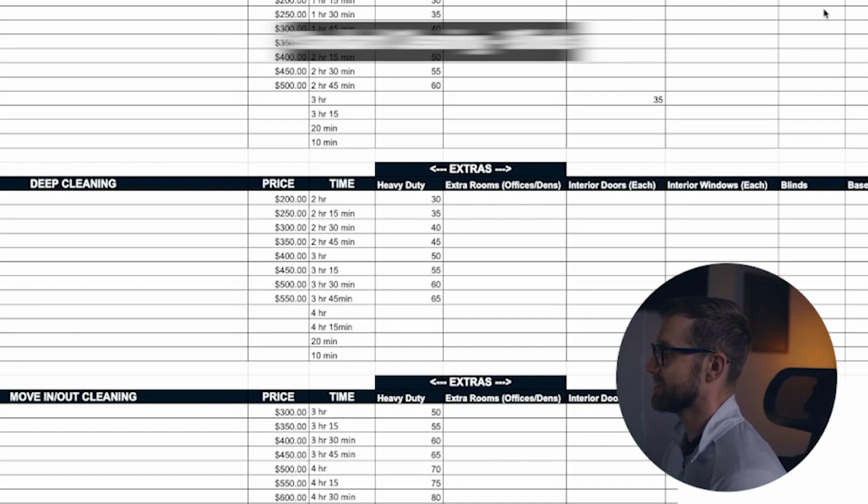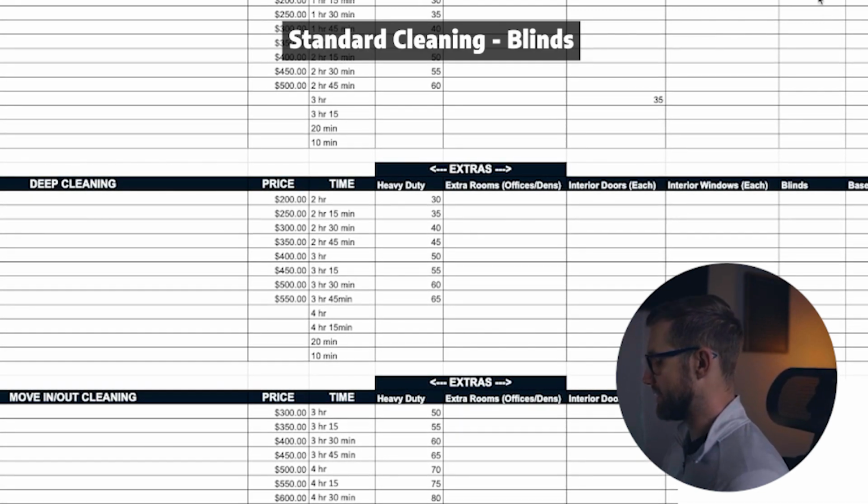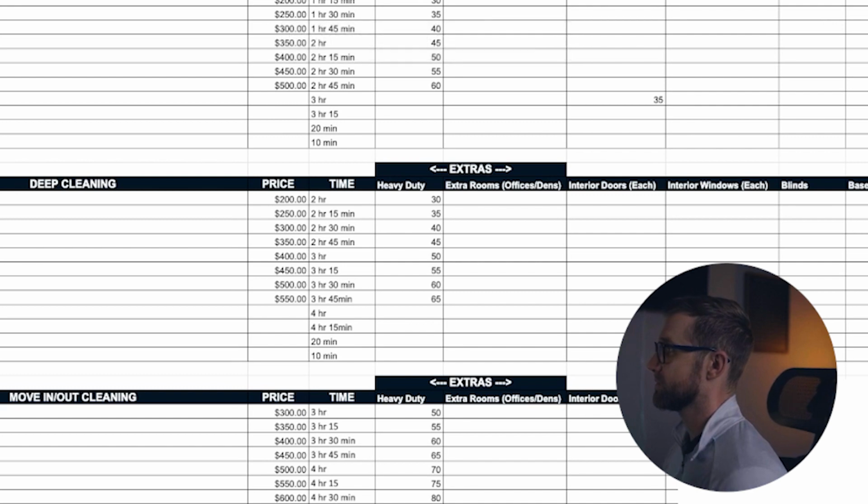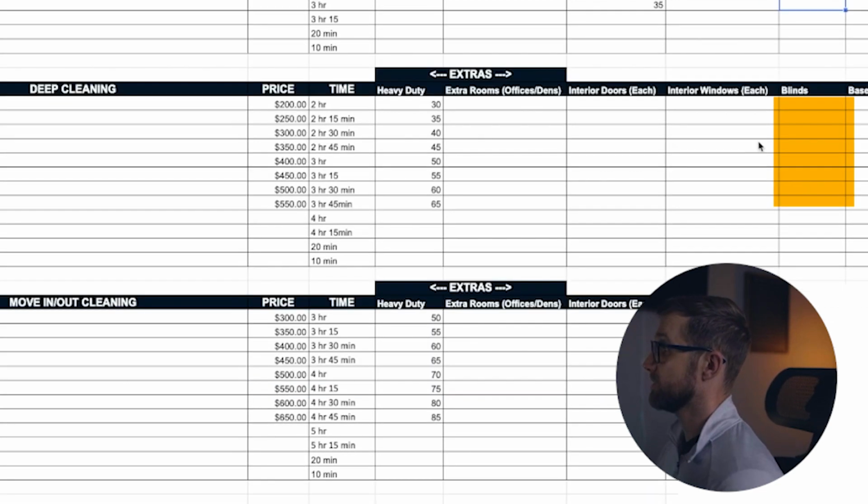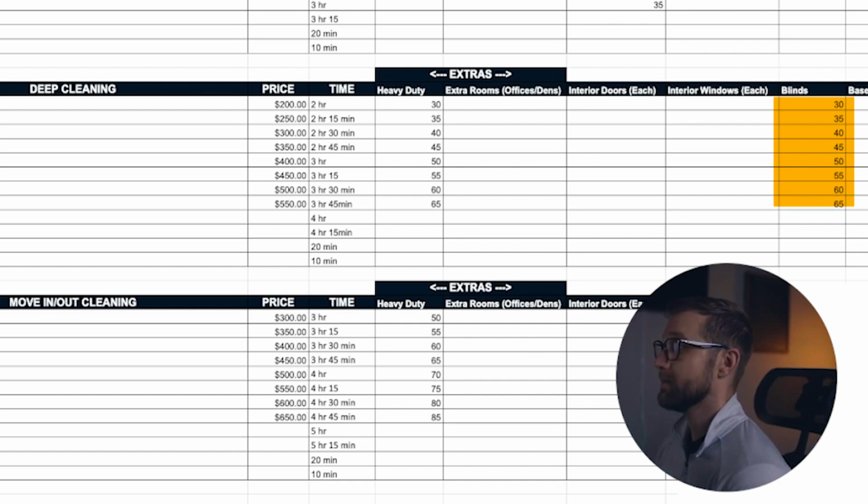So here, I'm going to use this as an example. Blinds, maybe we only tack on an extra $20 or less for that one. And again, we're just going to keep the same theme going here and increase by 5: 40, 45, 50, and 55. On a deep clean, they're going to start off more. So we'll do 30, 35, 40, 45, 50, 55, 60, and 65. And then on a move out clean, I'm actually not going to put them in here at all because blinds are included on a moving clean. At least they are for us.